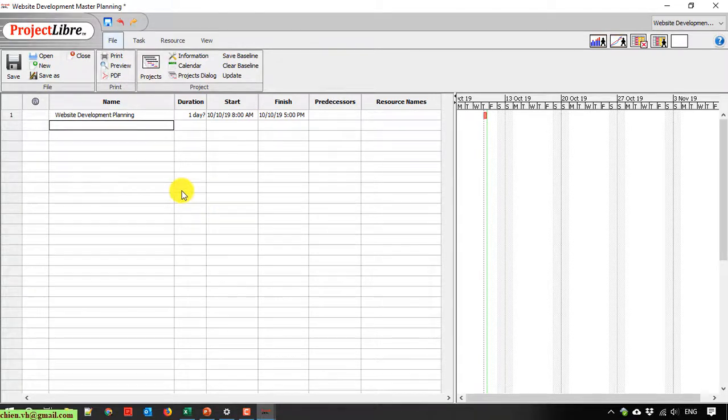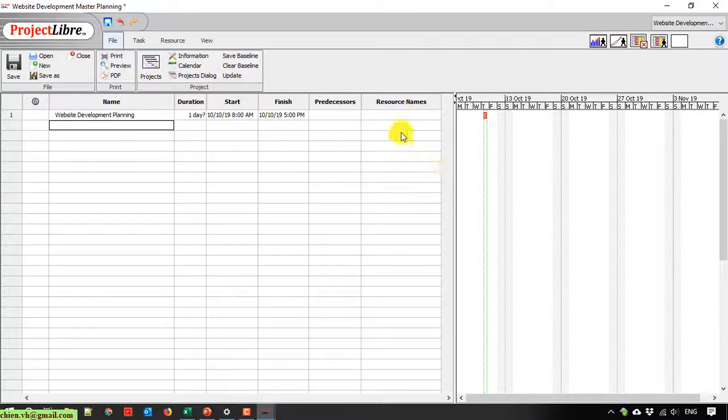The first one is the name. You will enter the name of the task here, and duration is the time to finish the task. Start and finish is the starting and ending time of the task. Predecessor is the relationship of each task here. I will show it later on here.